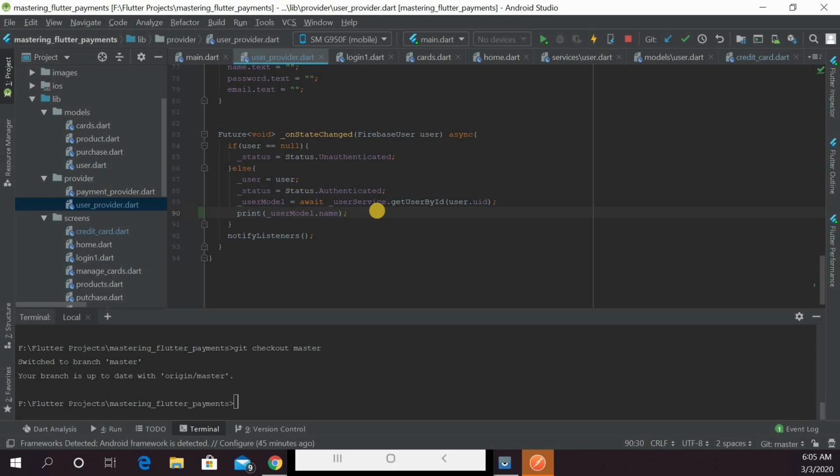Let me paste it again. We'll do user model email, and we want user model, one second, Stripe ID.